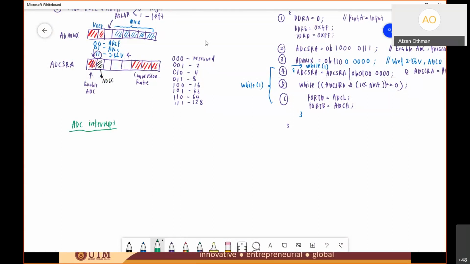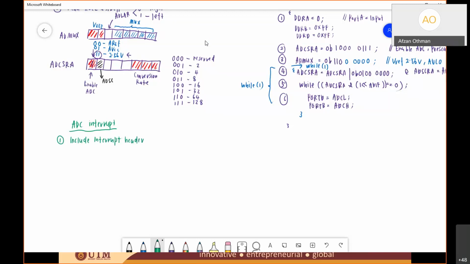Step number 1, you're going to include the interrupt header.